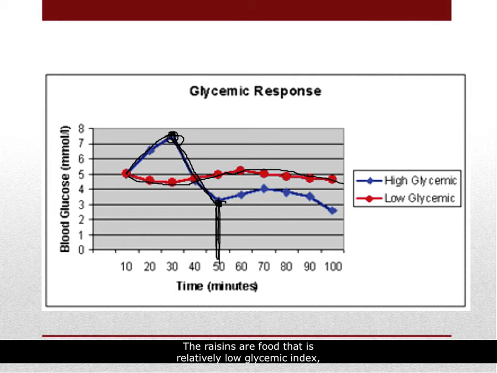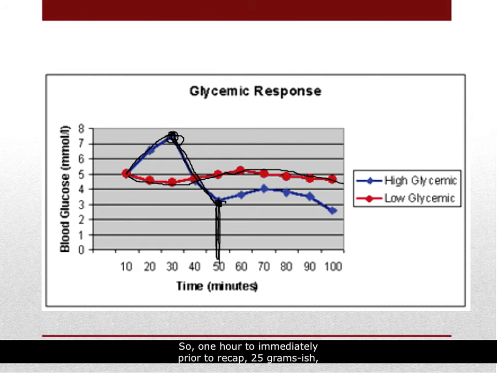The raisins are a food that is relatively low glycemic index, relatively low in fiber, and then you've got that high starch of the oats and a little bit of fiber from that too, but it's just this nice little energy mix. And I guess that's the same basic principle that most of those energy bars are built on. They're either rice or oats of some kind. They have some kind of little dried fruit in them, maybe a little syrup that keeps it all bound together, but same kind of concept, and it really does balance out.